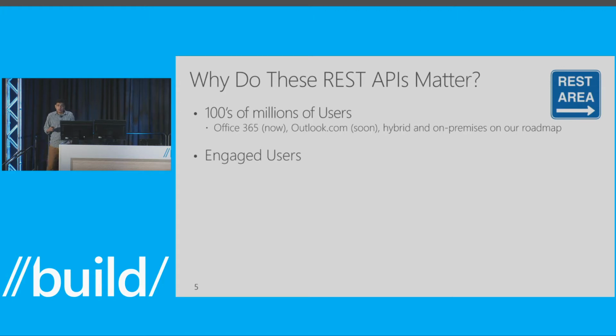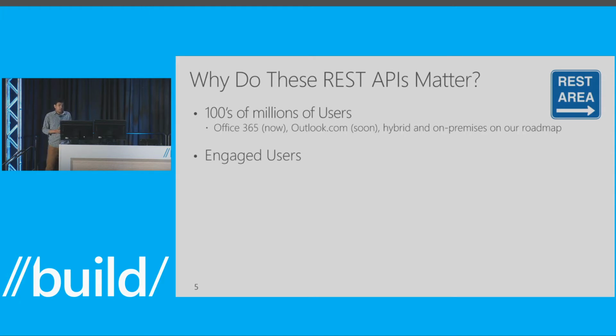Now, if you look at what support is available today, we support these APIs on Office 365. With the convergence of Outlook.com, also known as Hotmail, we are going to have 400 million or so more users join the same platform. So if you write an app today without much change at all, the same apps will work against Outlook.com users. We've heard from a lot of you about support for hybrid and on-prem. That's definitely something that we are working on. It's on our roadmap.